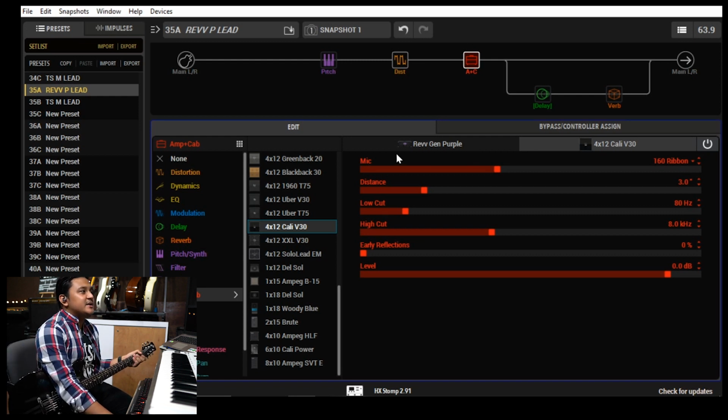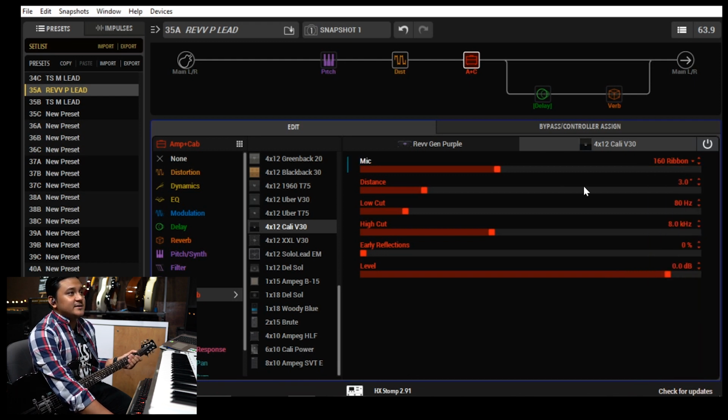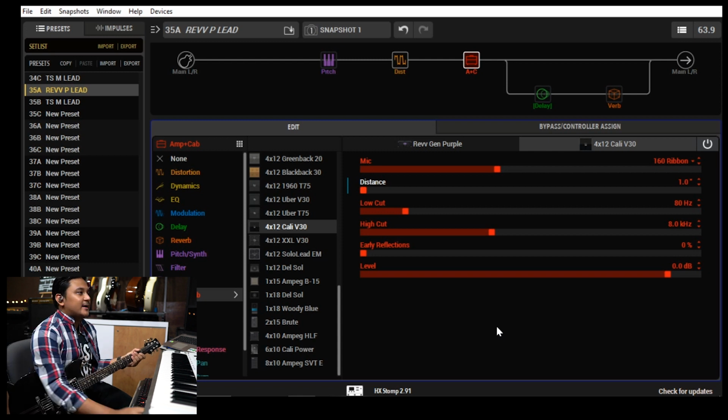And as you can see here, the mic is 160 ribbon. You have a lot of choices here, like the 57 dynamic. There are a lot of choices for mic, and then the distance is the micing's distance. If you put it near the cabinet, it sounds something like this, more attack. And then I just follow the stock one, which they put around 3.